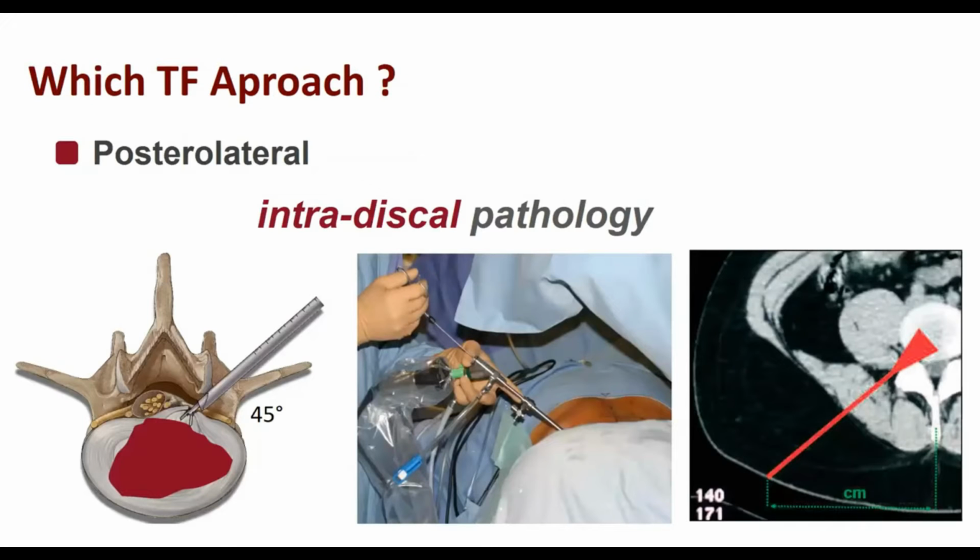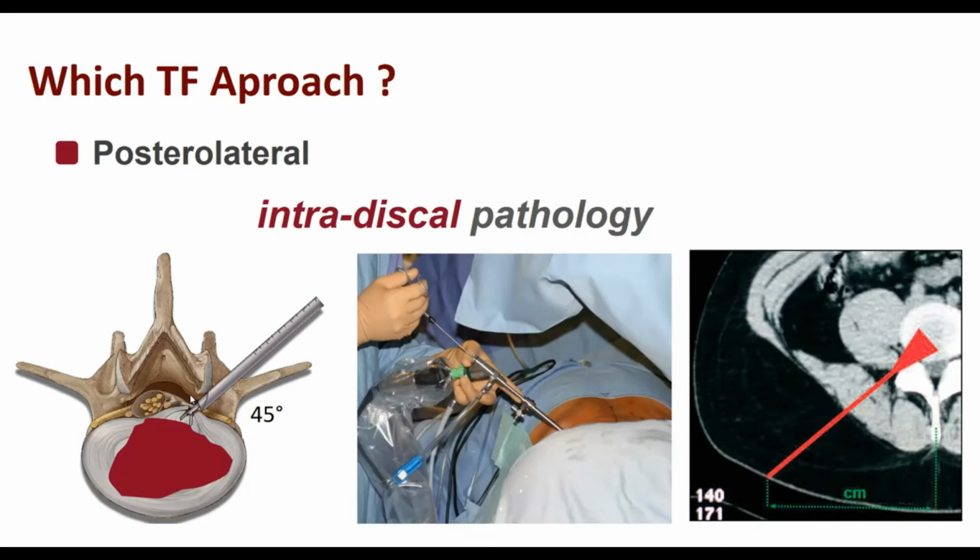And apart from that, according to your entry point, we have different approaches. The terminology for the posterolateral approach: usually we find the midline and measure 8, 10, or 12 centimeters lateral to it at the disc level. Then we find the entry point. With this entry point, our working angle is about 45 degrees, and this is a really good approach to reach the intradiscal space. But the problem, as you can imagine, is the ventral epidural space.